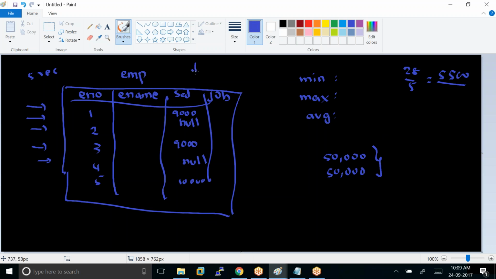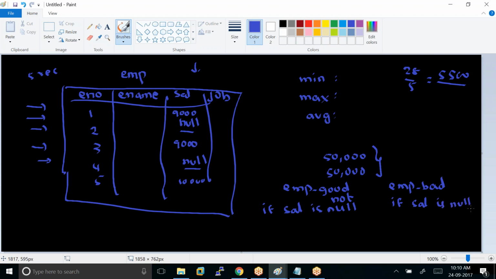What you need to do is split. If you have a missing value, you need to apply some logic to fill the missing value, or else you need to neglect the missing value. In this case, we can split this employee into employee_good records and employee_bad records. If salary is not null, those records will be split into employee_good. If the salary is null, then those records will be treated as bad records, and you can go ahead with the manual entry of those bad records. So by this way, you can split a single relation into multiple relations based upon certain conditions. These are all the ways by which you can make use of the combining and splitting operators.